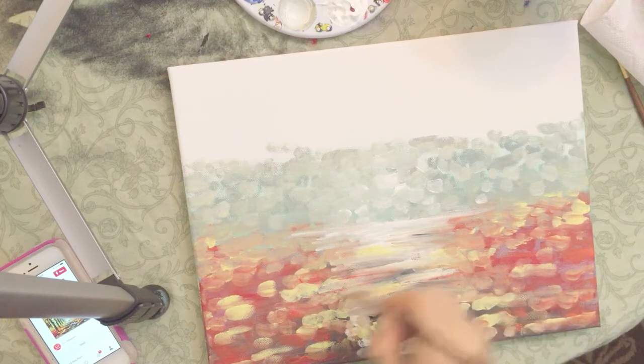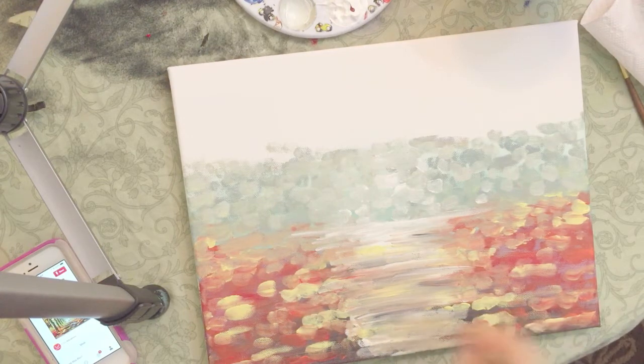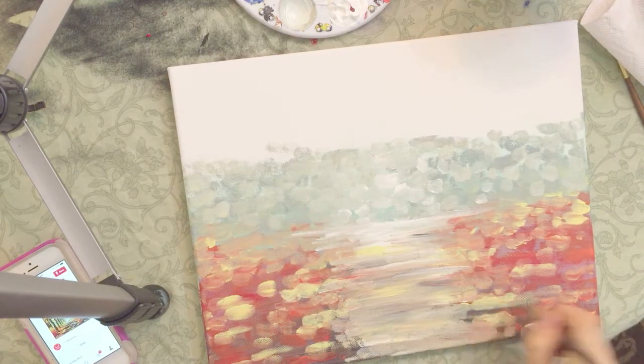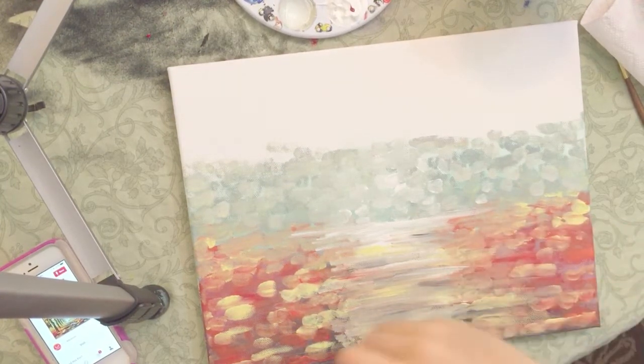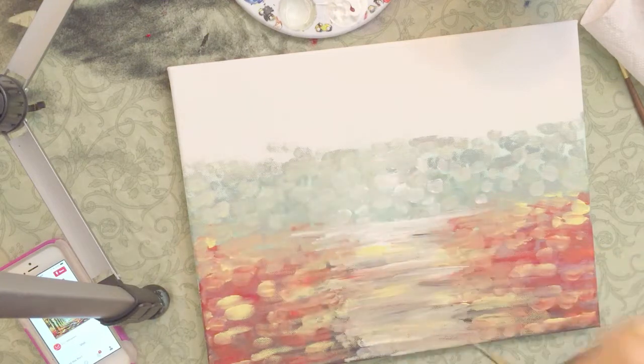I want to create some semblance of a road. So now I'm taking my brush, with the tip of it, and very lightly going towards the middle so I can create some semblance of a path happening. Okay. Just like so. Cool, that actually looks really, really pretty. So it's kind of like this dragged looking effect, and I'm probably going to do a little bit of that with this stuff on the side here, so it doesn't look like you did everything on purpose, I suppose. So you don't see the brush strokes as intensely.